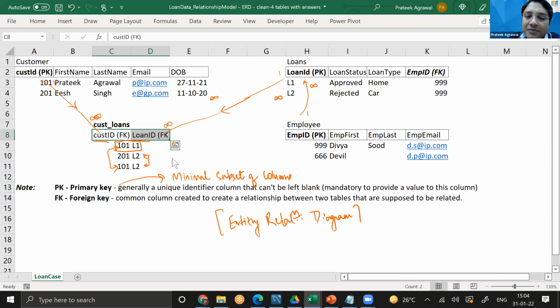The reason why I don't put so much focus into this is, as an analyst, you don't do these things very regularly. As an analyst, you are a reader of these things. In a database design, why do we have so many tables? Why is this table related to the other table? Why is there a foreign key in this table but not a foreign key on the other side? You are a reader. So this helps you answer all the why questions that may come to your mind when you actually see database designs. You're not yourself designing a database. You're more like a consumer of an already designed database. Is it making sense, everybody?